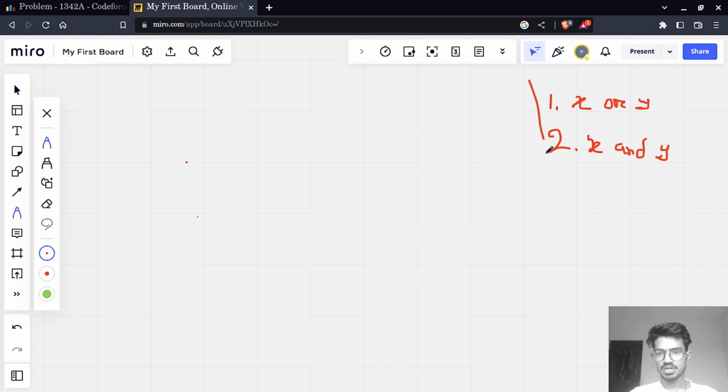So these are our operations. In the first operation we can increment or decrement the value of x or y, and in the second operation we have to change the value of x and y both at the same time.